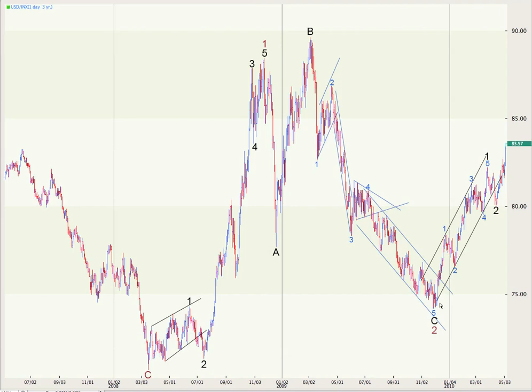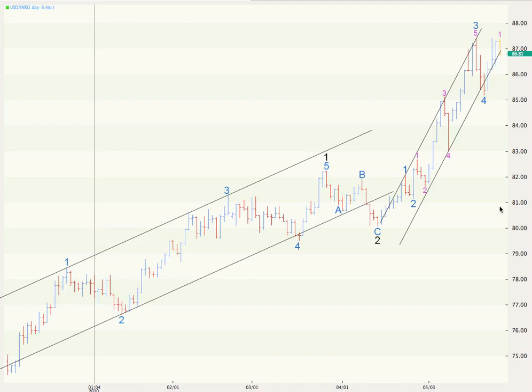Taking you now to a daily chart for just the last 6 months, where we're going to look at this piece of movement, from about here up to the end of intermediate wave 1 and 2. And here are our recent dollar rises, intermediate 1, a brief little ABC for 2. Just in case you're wondering why I put this blue A here and not here, this B is an expanded flat correction, so that's why it's here. This is the end of a 5-wave structure just there.